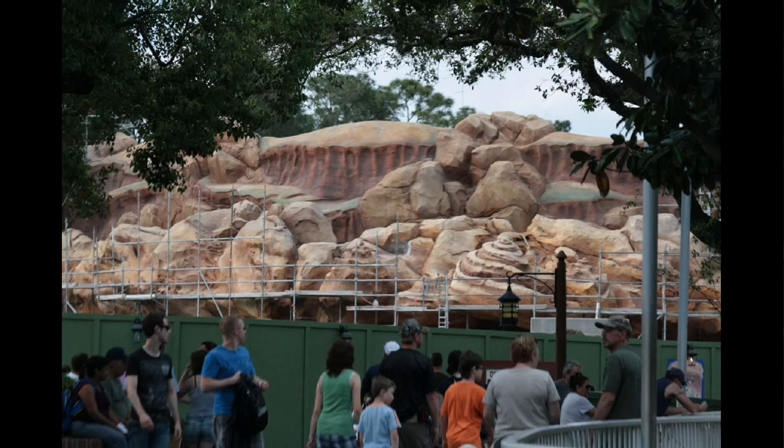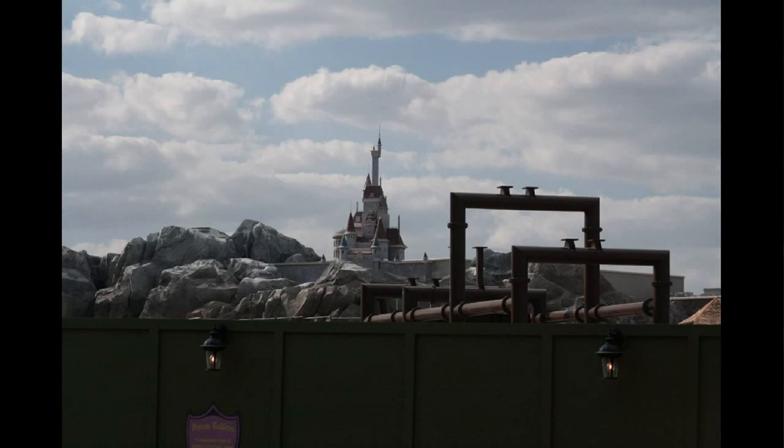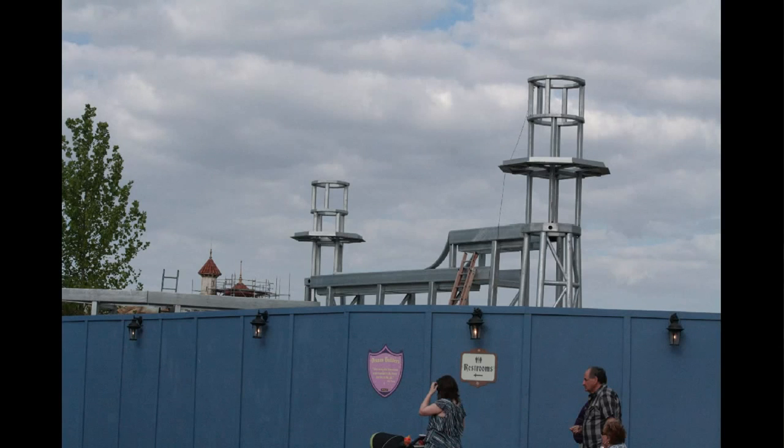Let's take a quick look at Fantasyland, where we're looking near the Mad Tea Party. These caves and the coverings over them are recently added and, as you can see, they're a slightly different design from the rockwork behind, which is older and has been visible for some time in Fantasyland. They've still got a piece that connects up with Storybook Circus. Here is another view of the Beast Castle as well as the Seven Dwarfs Mine coaster taken from the Storybook Circus area.